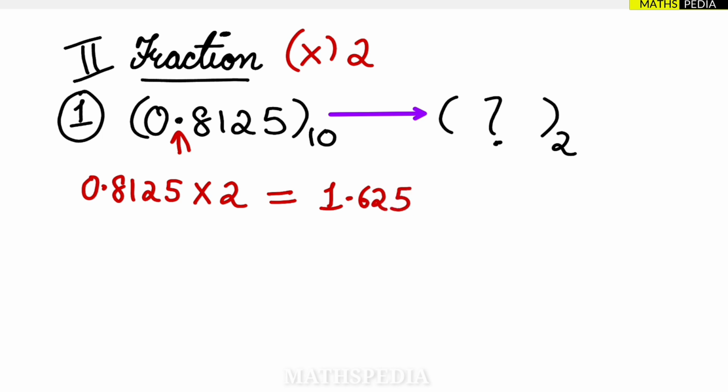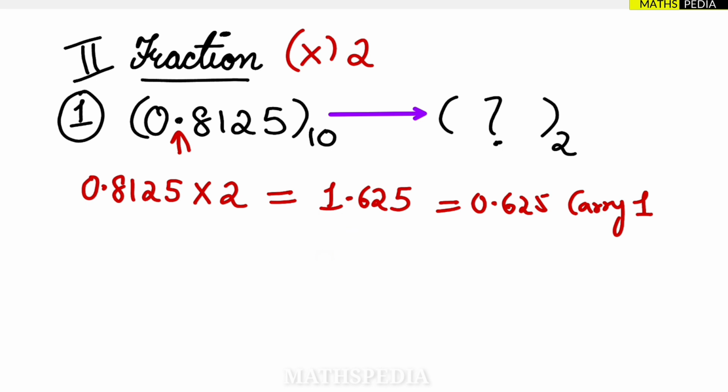So when you're getting 1.625, always remember, whenever the numbers are in this form, try to get it in 0 point something. Here we are having 1. Try to make it as 0 point something. How to make it as 0 point something? Just write 0.625 and put carry as 1. Simple. I am going to convert this answer into 0.625, and the 1 is gone as the carry. We have taken carry as 1. Very important step.